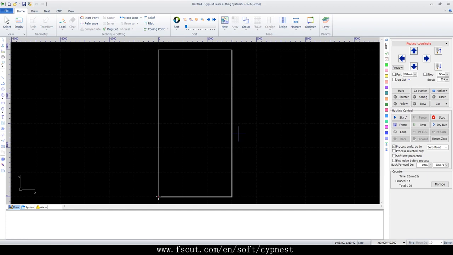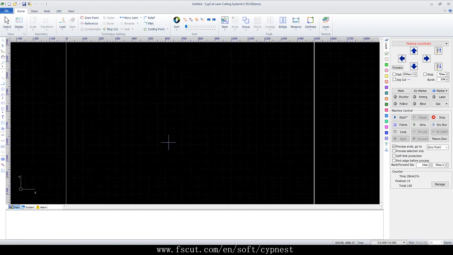When we cut a part formed with several pieces and with closed loops, typically the numbers and the letters, we may need to bridge it.